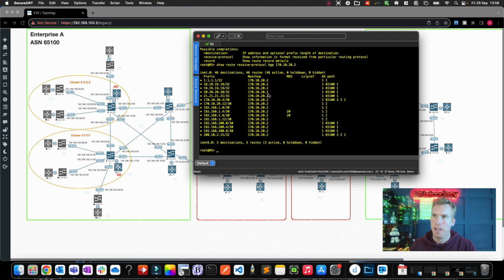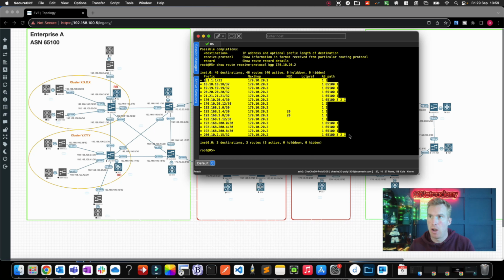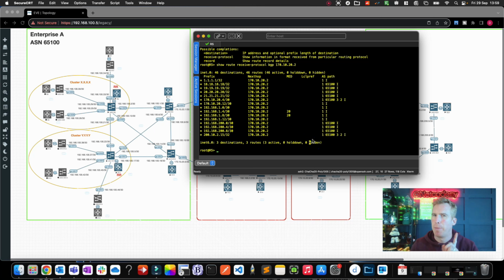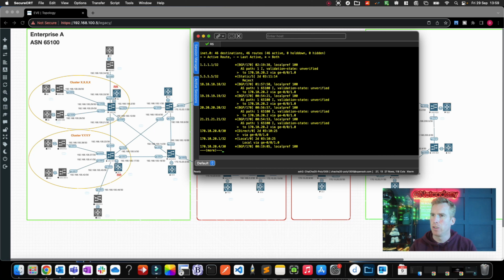Now don't forget, these are routes that we're receiving. It just means that the route on the other end, i.e. R1, is advertising all these routes here, and that we are obviously receiving them. However, it doesn't then mean that they're going into the routing table, because there's quite a few BGP tables that these routes will go through, and if they're not valid, if they're not preferable, then they're not going to be injected into that routing table. But that's what we actually want to test right now. If I just do a show route, I'm just going to do a quick test.